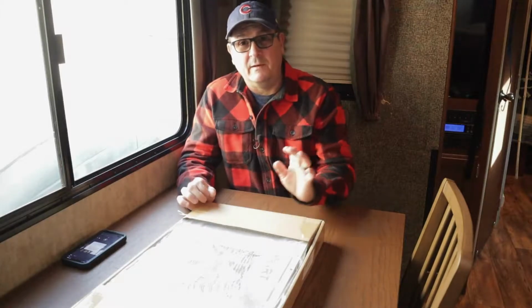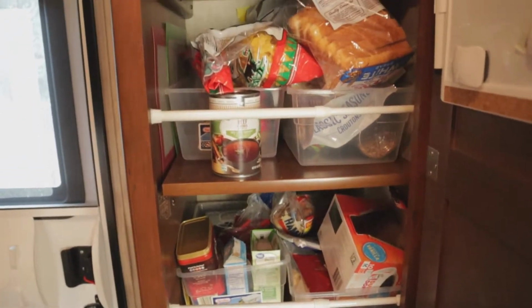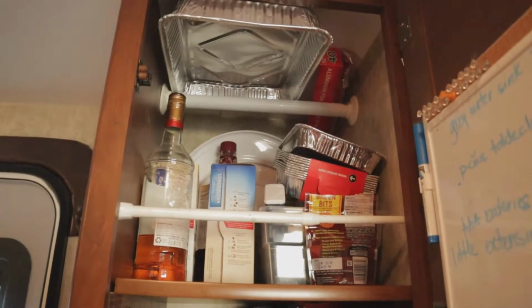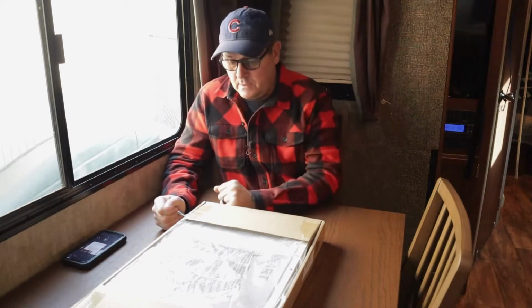But what I'm thinking is we have so much stuff that's stored in the top of this pantry. So this pantry could double as a closet if you wanted it to, and it came with a hanging bar at the top. We use this as a pantry because it's right where a pantry should be, and then I made a closet on the other side there.